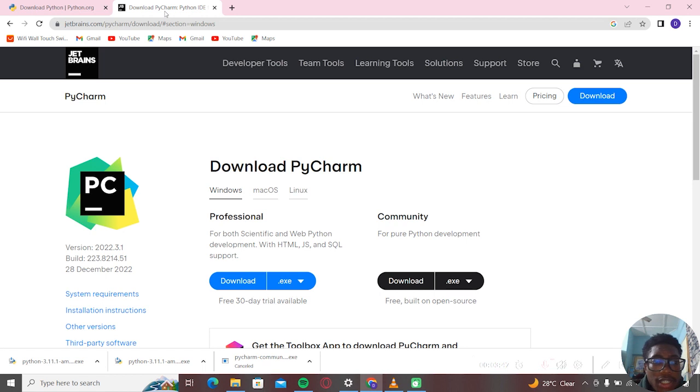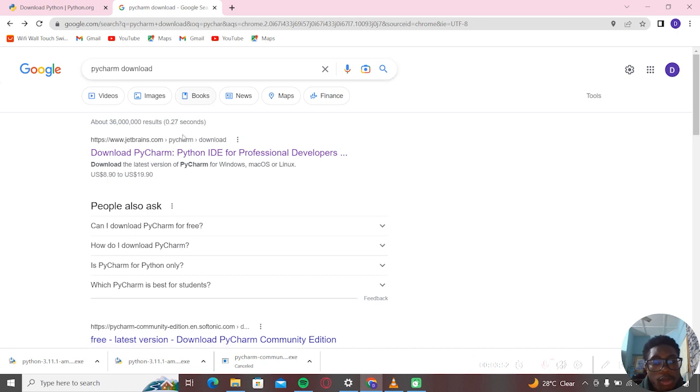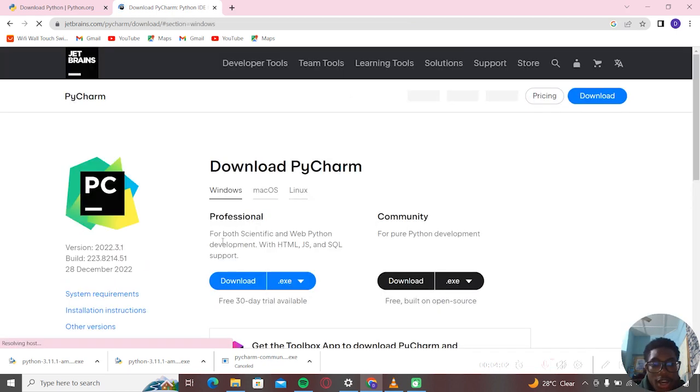To install the IDE, I will take you a step back too and show you. The same thing I did, download PyCharm. You click on the link, and it takes you here. Avoid the professional version because it will stress you and you end up paying, and don't try to get the hacked one. Use the community version, it has all the features you will ever need to run AI and whatever. So download the community version.